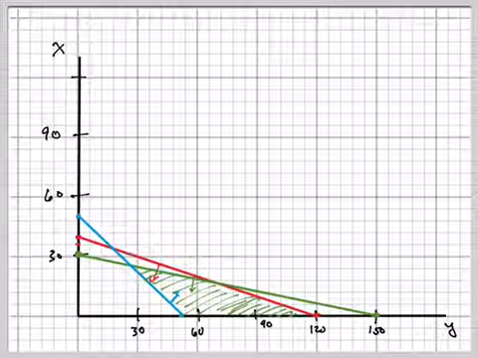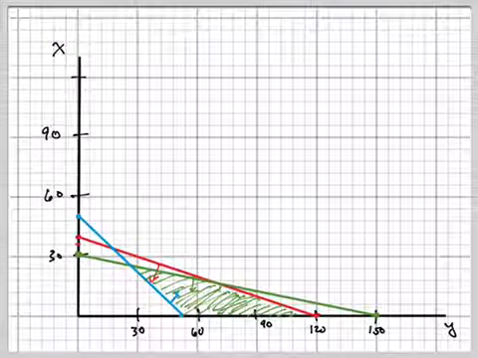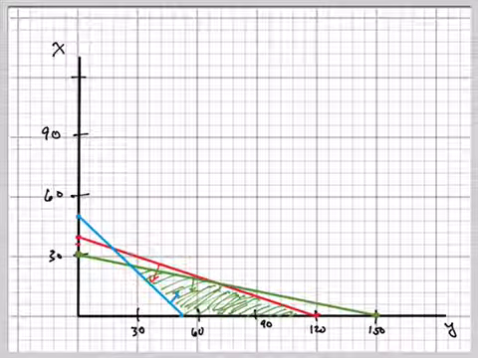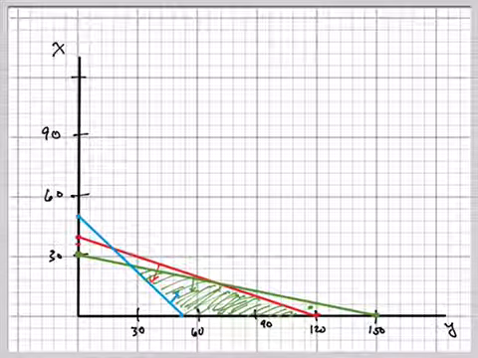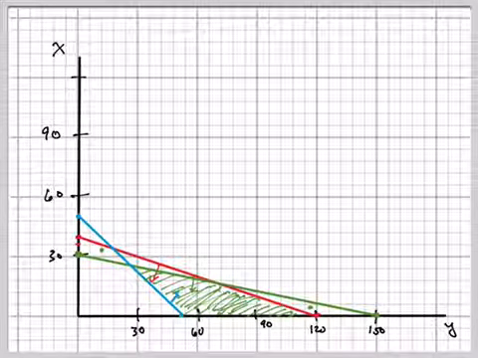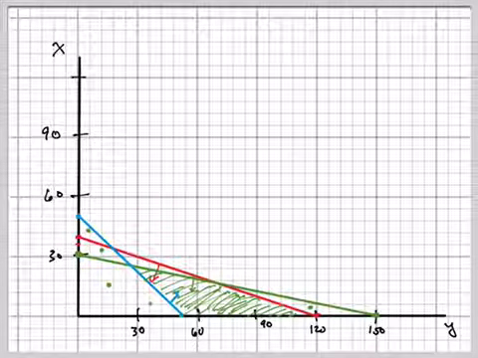Those are all of the things that I can consider as potential things that I can plug in. Why? Because if I picked a number out here, that doesn't satisfy all of the constraints. If I picked a number here, or here, or here, or here, anywhere but in that shaded region, the constraints aren't satisfied.